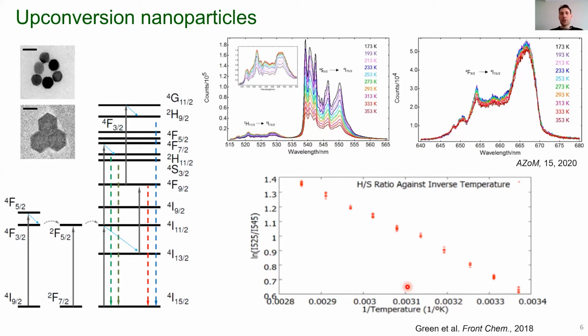But probably the biggest drawback of upconversion nanoparticles that has come up recently, as one of the aspects that might limit their use as a nanothermometer, is the dependence of their signal on the laser intensity. Because it's a multi-photon absorption process, the absorption cross-section of this process is highly dependent on the laser power. And so if you have a fluctuation in the environment that is more or less sensitive to a certain wavelength, your sensor gets excited more or less, and so you're going to have a change in fluorescence.